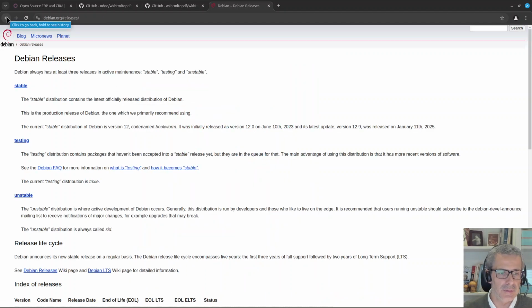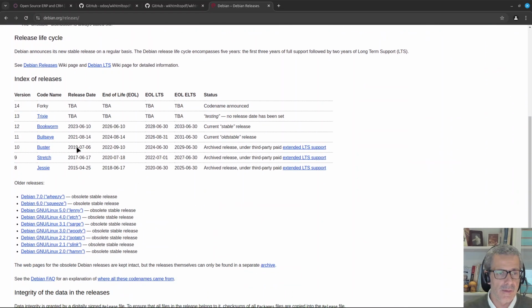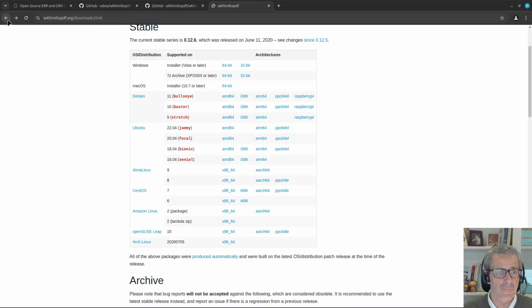Okay, the last Debian here. We are using Noble, right? Bullseye, Bookworm, Buster, Stretch, Jessie. No, we have Ubuntu. Well, the last one is Jammy.